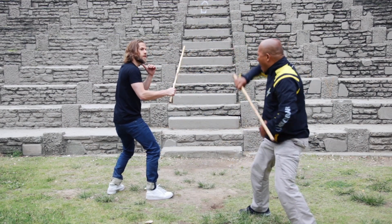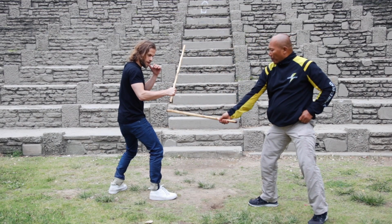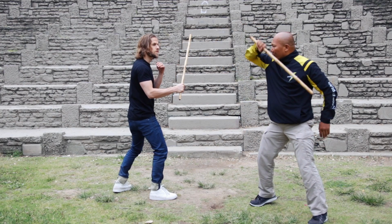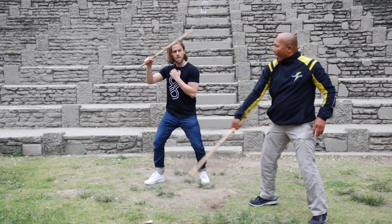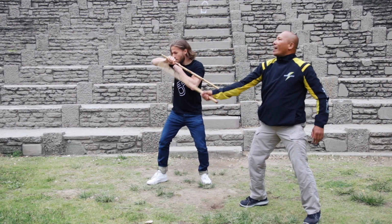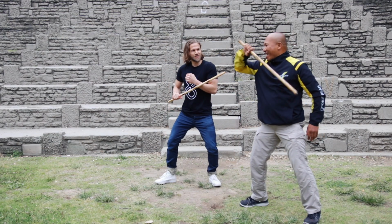Pretty much any target. So to practice this kind of strike, you have to do it slow, just a circle, making a loop, and then with your shoulder all the way. Once you learn that, you just bend your elbow a little bit, bam. See that? I hear that. Powerful, how powerful that is. Yeah, Eric? It feels pretty good.